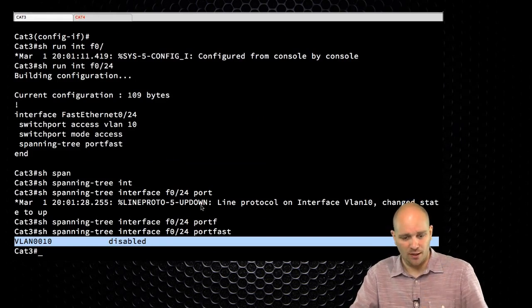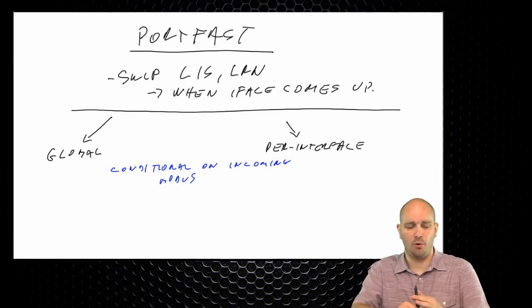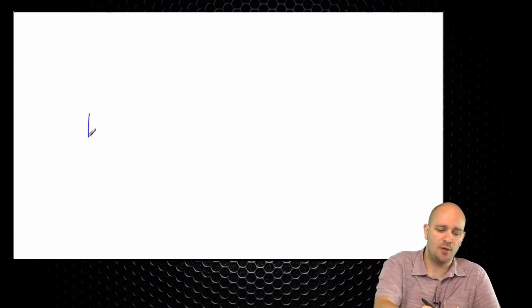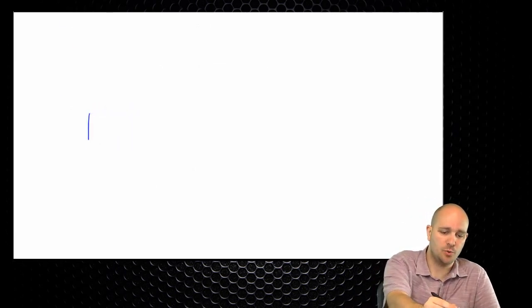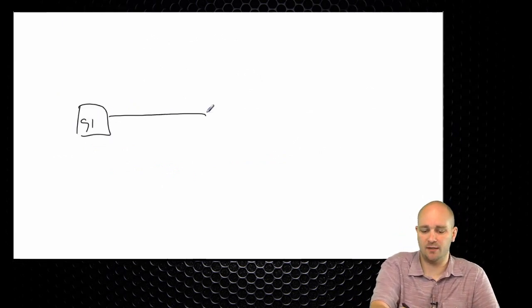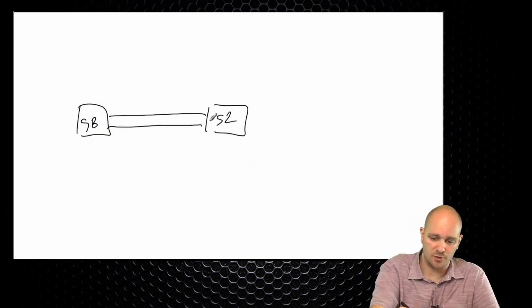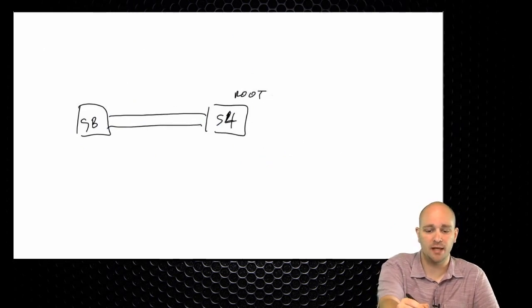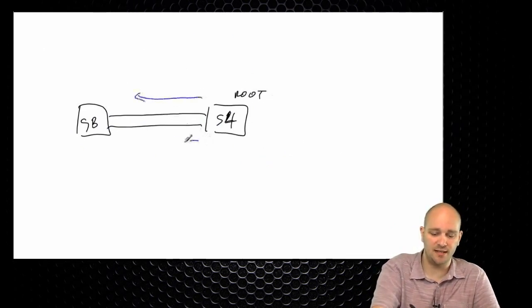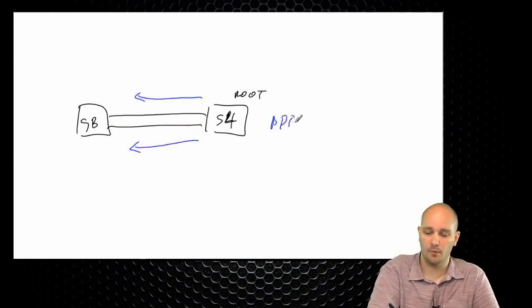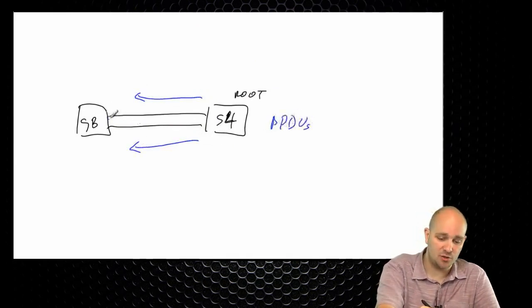Why was it disabled? Well, if you remember our topology that we are dealing with here, we have switch 1 that is connected to switch 2. Actually, it was switch 3 and switch 4, but doesn't matter. And this one here was configured to be the root, which means that root is actually sending BPDUs. Now, the fact that I have actually configured PortFast on these ports was effective when these ports were taken out of shutdown.